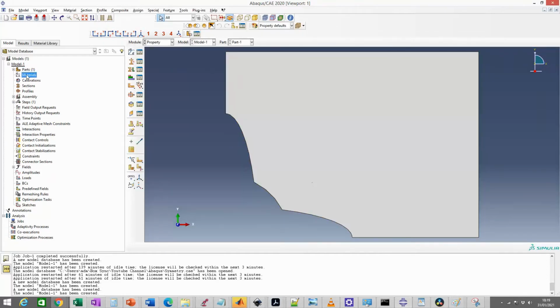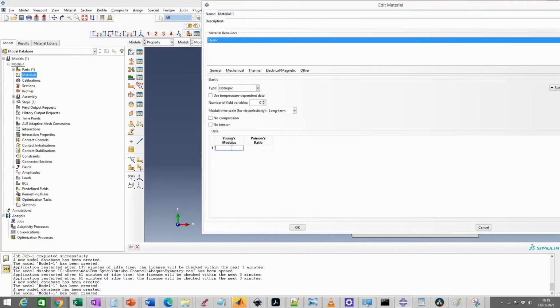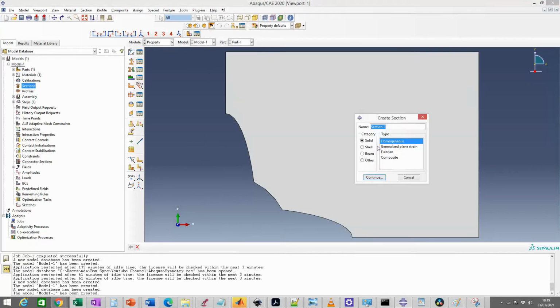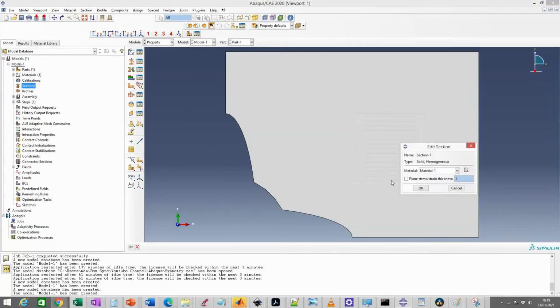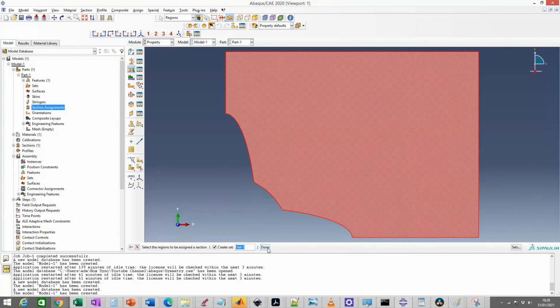So next we will define the material with the Poisson's ratio of 0.3 and Young's modulus of 206 gigapascal. Make a solid section. Assign the section to this part. Make an assembly.